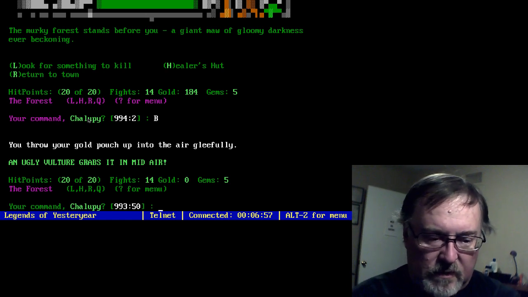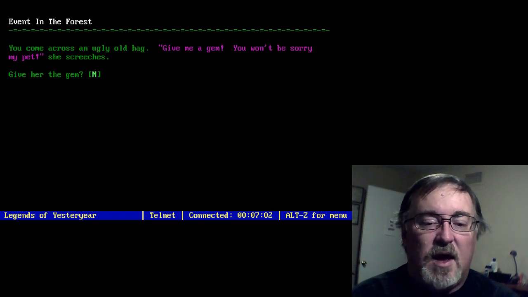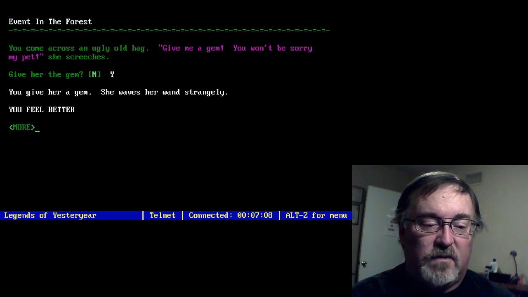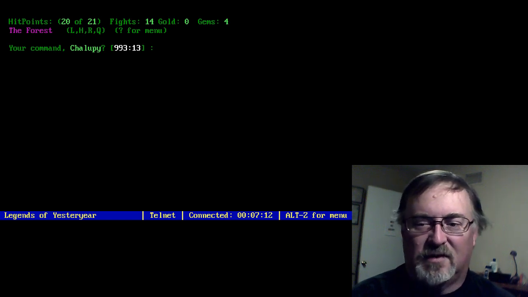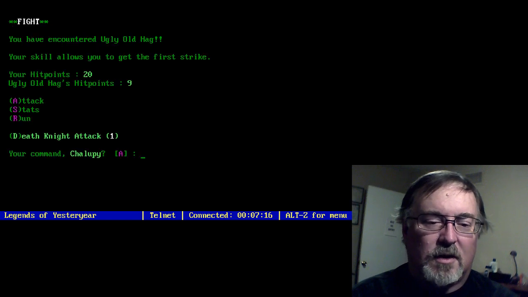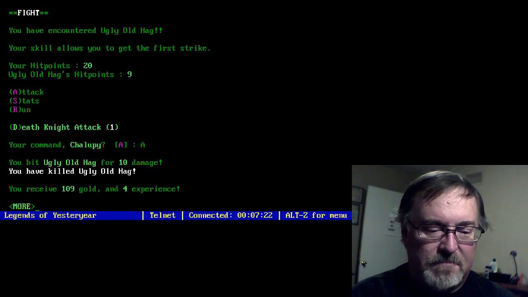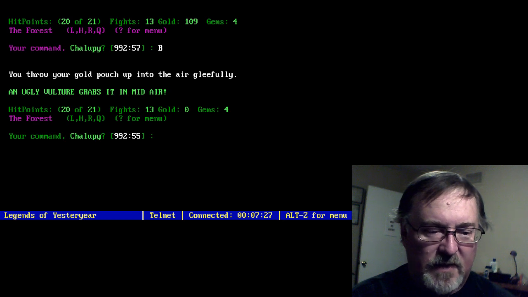So let's continue on, look for something to kill. Ugly old hag. Yeah, let's go ahead and give her a gem. Strangely, you feel better. Well, that was kind of pointless. Oh, it gave me one extra hit point. So instead of 20, I now have 21. Woohoo! Okay, look. Skill allows you to get the first strike. Attack. Okay. She didn't do any damage to me, so I'm just going to go ahead and send that gold to the bank.